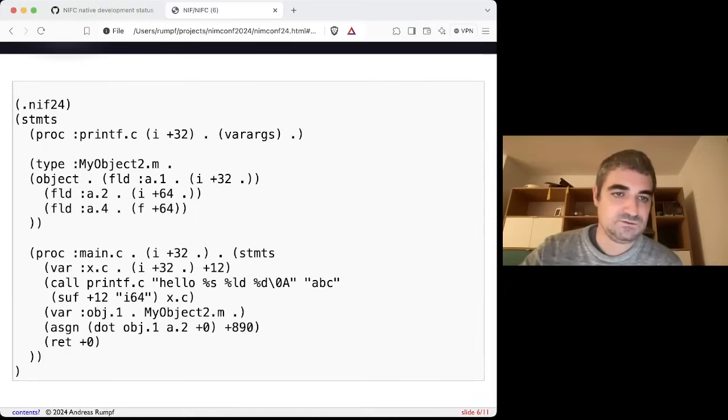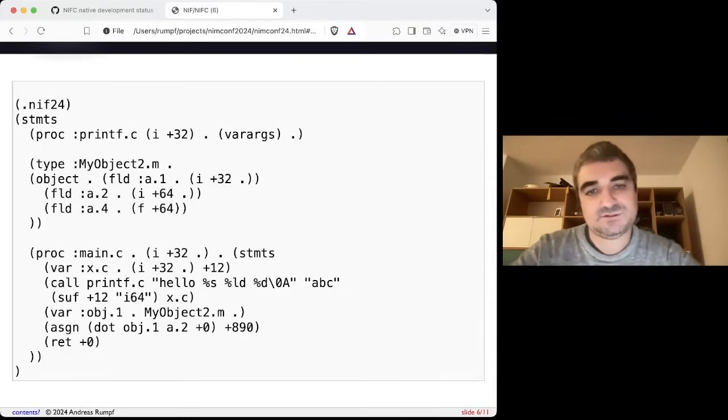So this is a real example. It shows a little bit more than just hello world, but instead it also shows assignment to an object field here, and a return instruction. And what sticks out are these dots. A dot in NIF is just a shortcut for an empty node.